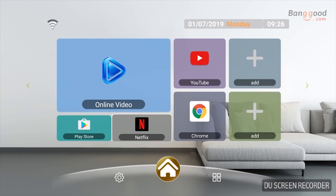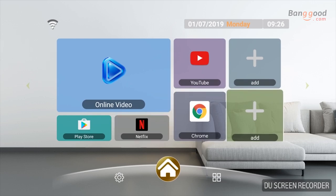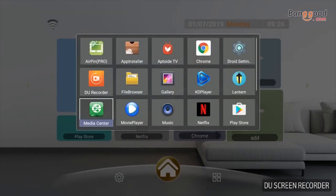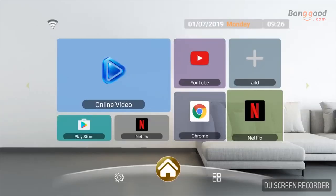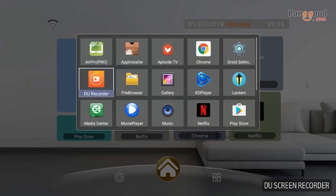The V8 Max has a newest feature: you can DIY your own home menu as you like. Here I'll make an example. Press the 8.1 button and you will see all the apps in the system appear. For instance, we add Netflix to the home page. Then for the second slot, we add Kodi player — which you guys will really like.